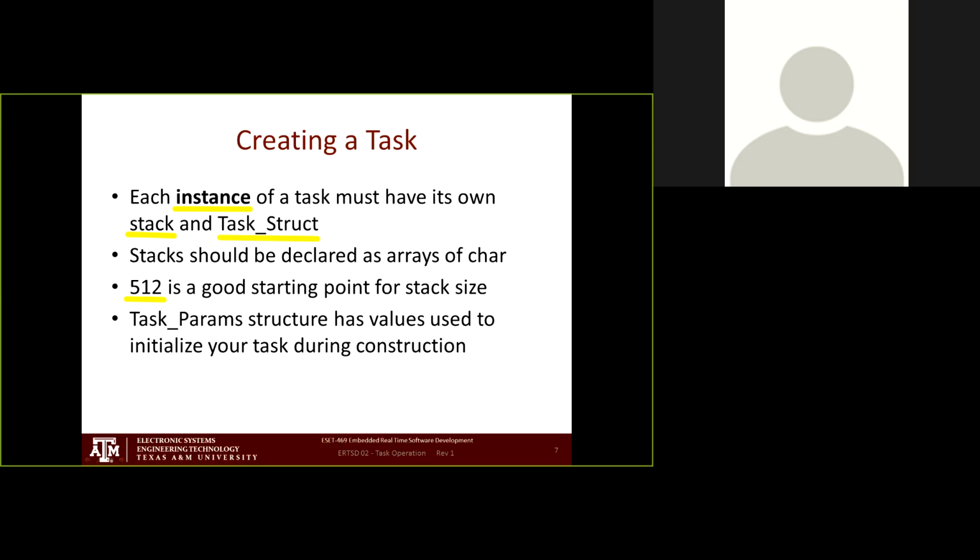Now there is another structure called task params, and this has parameters that you're going to be using to fill in the task structure. Now, it turns out that there's a lot of information that you can pass to a task within the TI kernel.